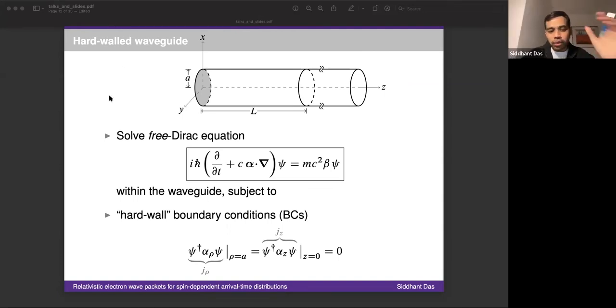I'm going to present two models of waveguides for which I could obtain solutions actually only recently. Based on these, I want to carry out the arrival time analysis in the future. The first model is, I like to call it, an act of desperation, and I'll tell you why in a minute. The other model is more realistic and more recent. This first model is basically the closest analog of a particle in an infinite square well.